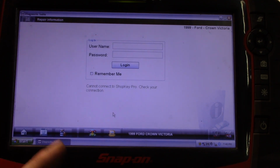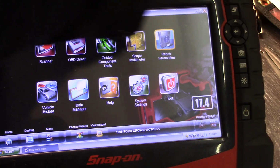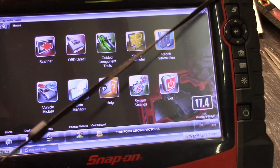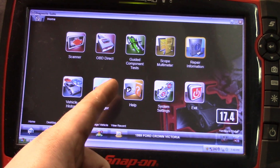Yeah, so Shopkey Pro. I don't have Shopkey. But anyway, that's the Snap-on, and you've got the 4-channel scope on the back, which I really never use, and the little hard-tip stylus. I will say this: when the batteries on this thing go, and they will go, it is extremely expensive to replace them. I think they're like $300 and something each. But primarily the reason why I use this scan tool, and it's my primary, is because of the guided component test.